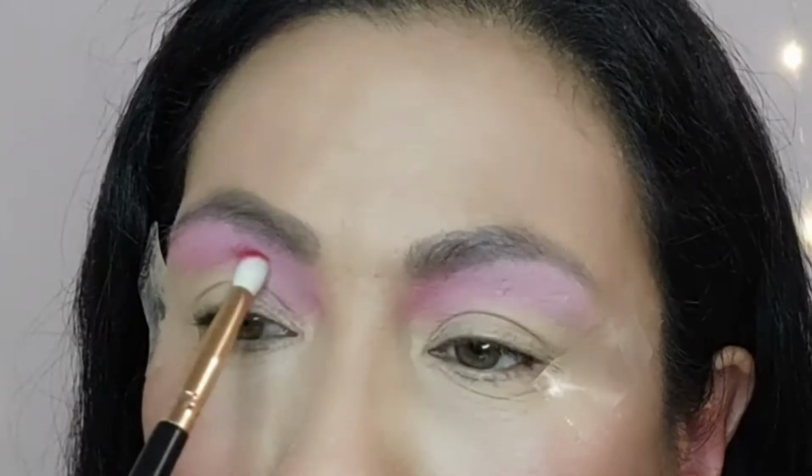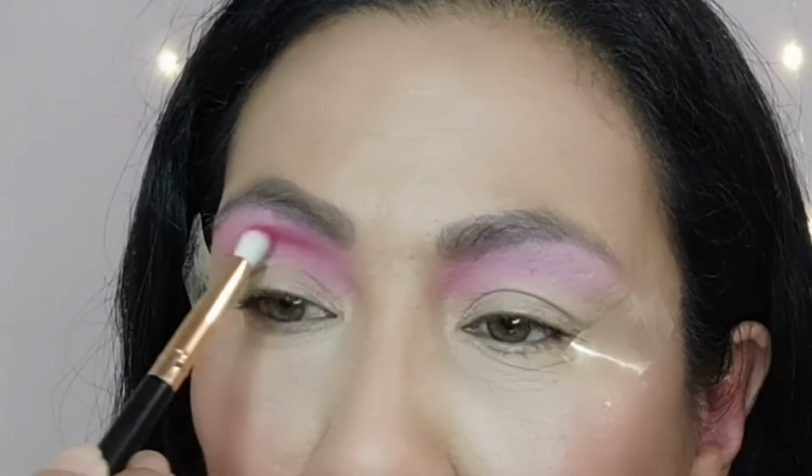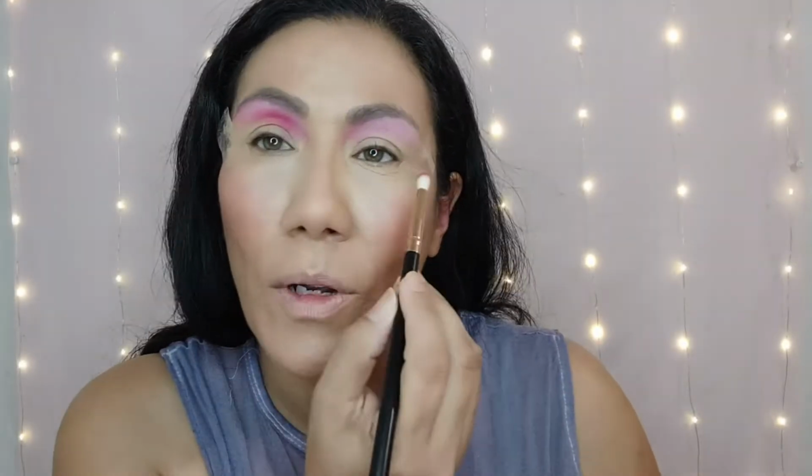It's already looking more purple than it is looking red. I'm going back in with a little bit more Poppy, here with a different brush. It's a little bit smaller, more precise. I just want to put that Poppy shade right here. There we go. That's more of what I'm going for. And sometimes you can have a look in your head as far as what you're wanting, but then when you actually go to start putting it onto your face, it doesn't quite go the way you planned. And this is one of those cases, but it's going to come together in the end. I'm not too worried about that.